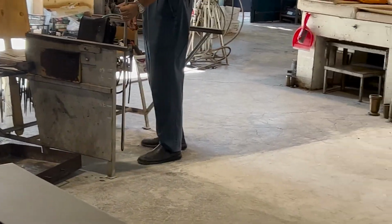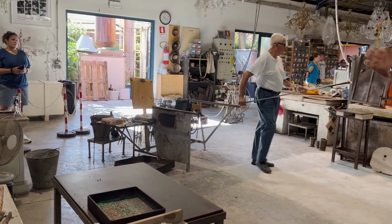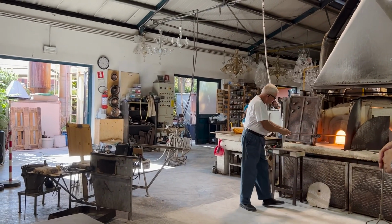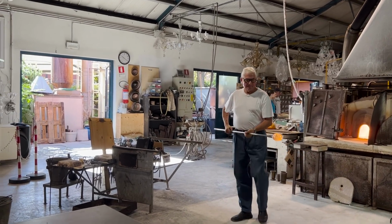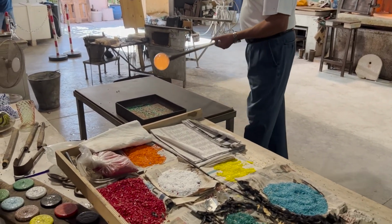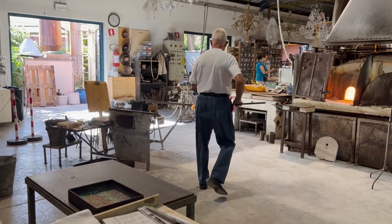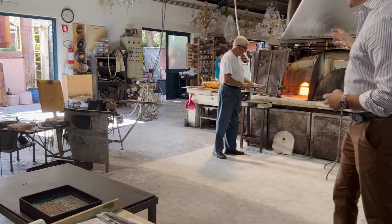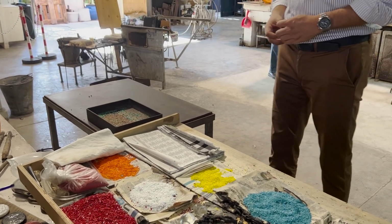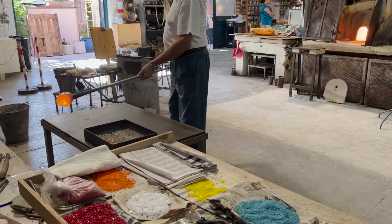The working bar that we will use right now is different from the other one that we just used. It's a little bit bigger and we have a little hole in the middle so we can blow directly into the composition. Right now for the demo, we are still using clear glass. When we need to pick up the right quantity of glass, we dip the bar in the interior of the oven where we have the composition. We roll a little bit and it comes out with the right quantity of glass on the bar. Still a little bit of multicolor section, in this case the majority of them are just green color. So we will create a mosaic.